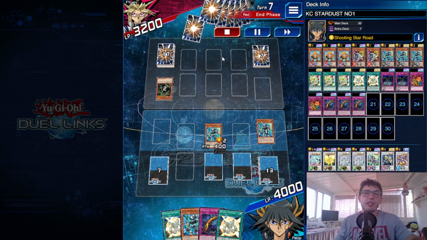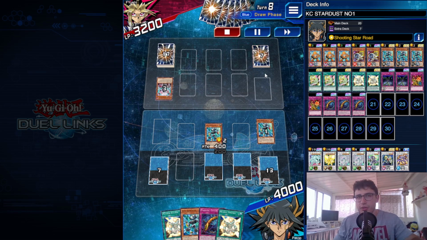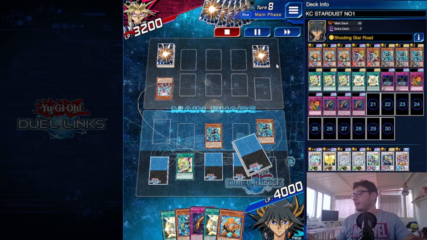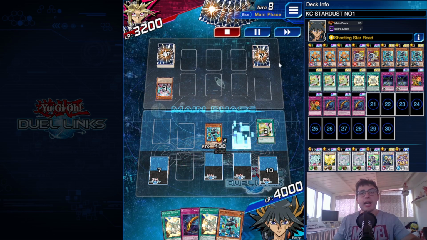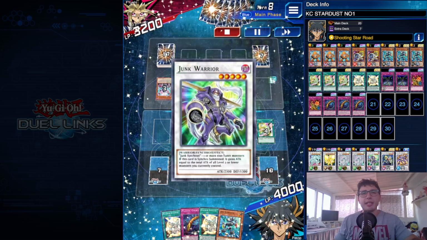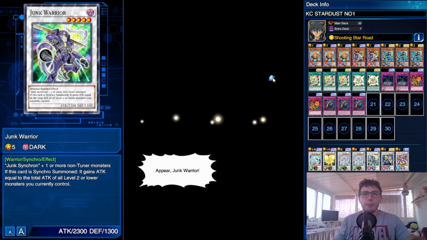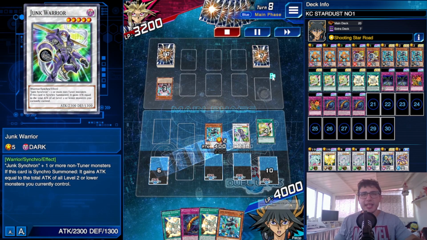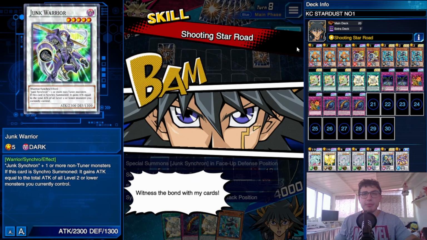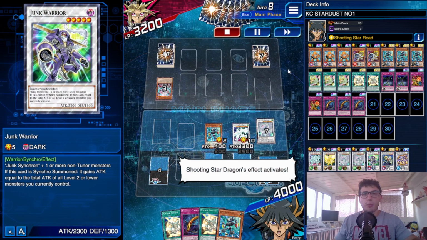So now he is forced to use his effects. I can't trigger his Destiny Draw. That's the purpose. I finally went into my tuning so I can add my Junk Synchron. Now he's forced to use his stuff with my Shooting Star Dragon, otherwise he gets screwed. So I can just speed things up here because it's always the same stuff. Ended up with the Shooting Star Dragon.